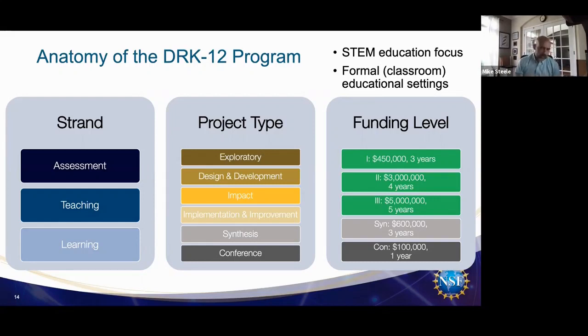Let me go back to a curriculum implementation example. If I'm developing a curriculum and working with teachers on their professional learning, and they're implementing it in the classroom, and most of my data collection is around what teachers learned and looking at that implementation, collecting some classroom video and analyzing how teachers are making sense of it, and I've also got some student learning measures, like end-of-unit assessments or formative assessments during the unit to characterize what students learned, that definitely feels to me like teaching is the main focus, and learning is there, but a little more in the background.